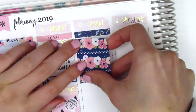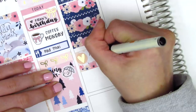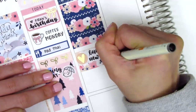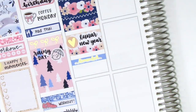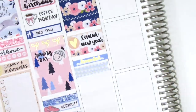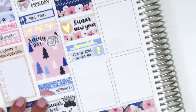On Tuesday I started by putting down a glitter header and then used the full box in navy blue. Underneath that I put down a half box, and I pulled in a gold foil heart from Clever Gal Crafts to mark that it was the Lunar New Year. We don't get the day off since it's not really celebrated here in the U.S., but it's nice to mark in my planner. I put down a to-do header and used a gold foiled remember sticker from Rose Color Days over it, then used a flag from the kit with a gold foiled exclamation mark icon from Planning World to mark that I had to pick up something from the district office.